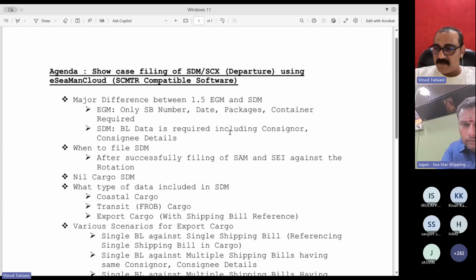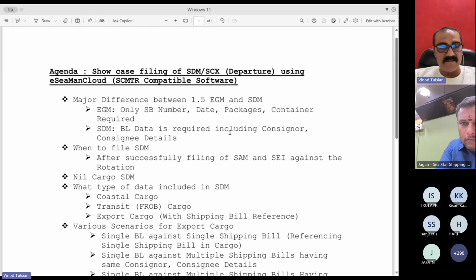We have provided some options to fetch this data from JSON files, in case you already have ERP software, or you can fetch the data from an Excel file, as you are currently doing for SAM. Similarly for SDM, you can fetch the data from Excel file, and in case you need, you can enter the data in the software also.